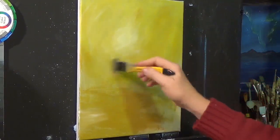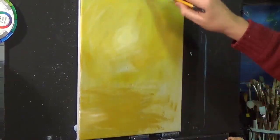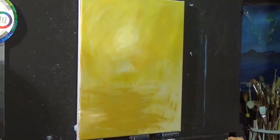We can increase that brightness as and when we are ready to do so. I'm going to get a hair dryer on and dry that up very quickly.